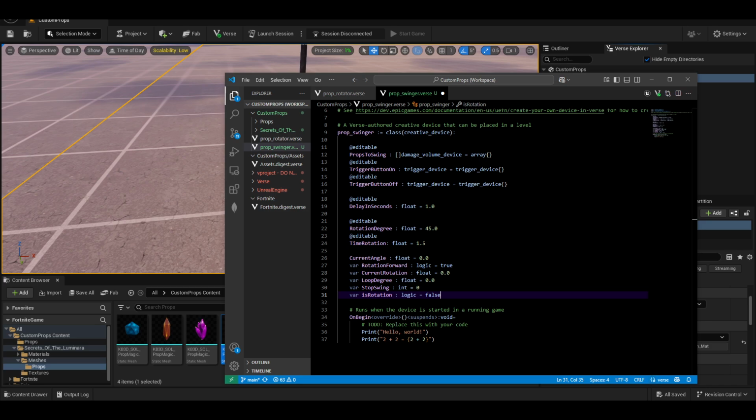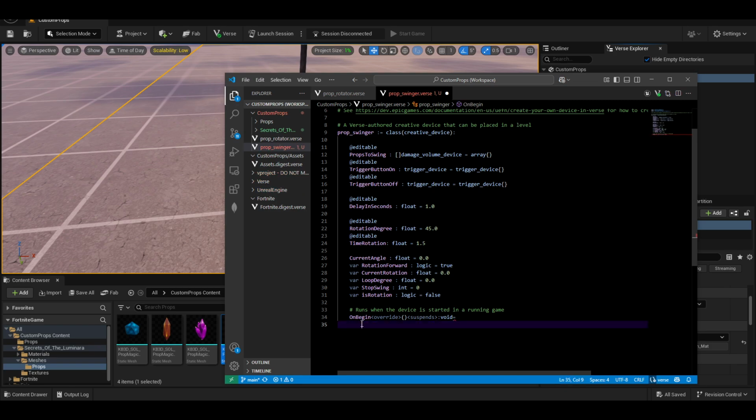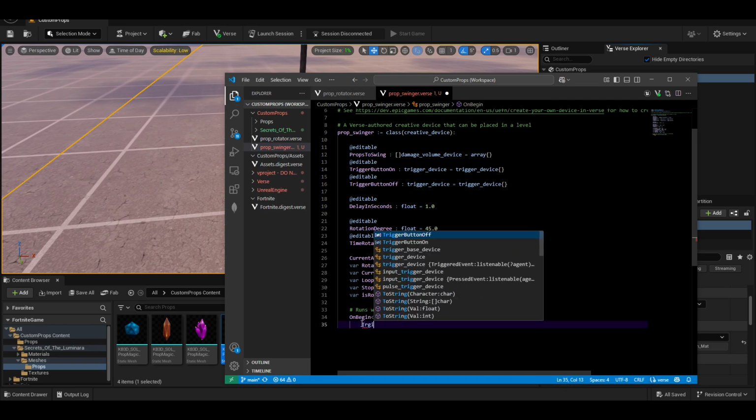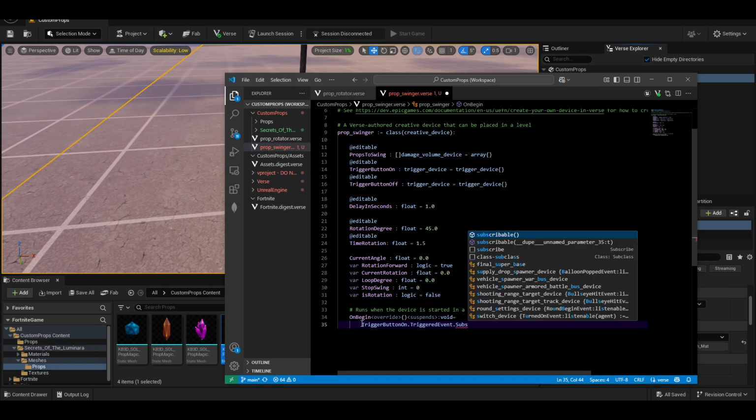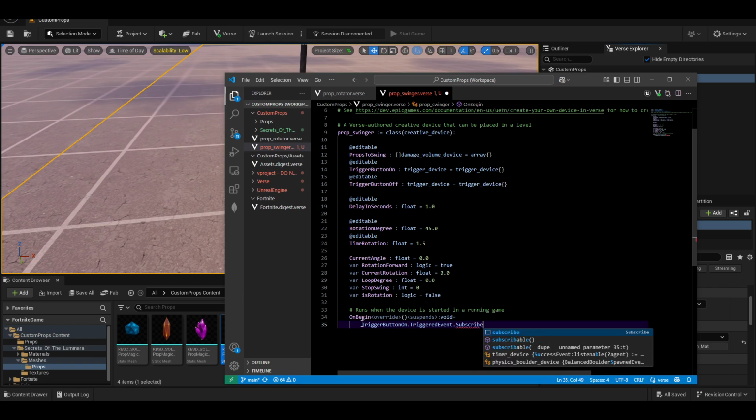Okay, so what we're gonna do right now is subscribe to the button, the trigger button on, the trigger event, subscribe. Then hit the on trigger event.